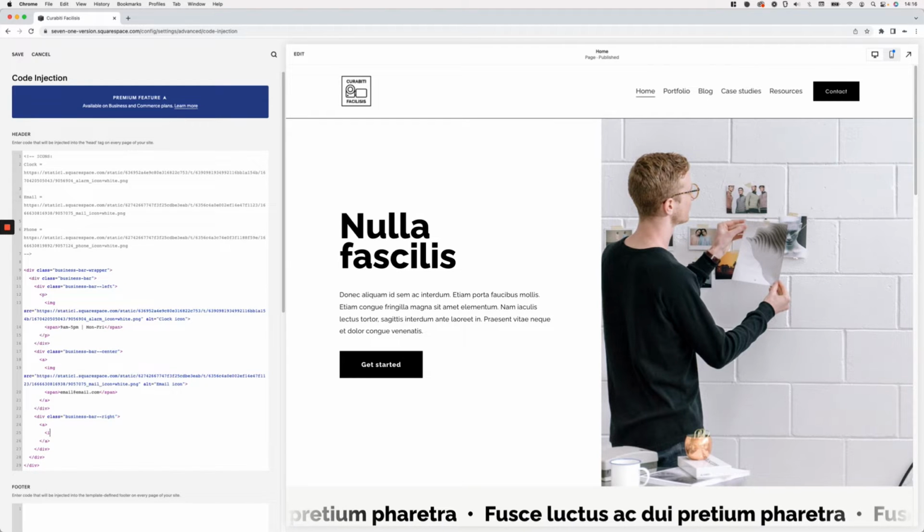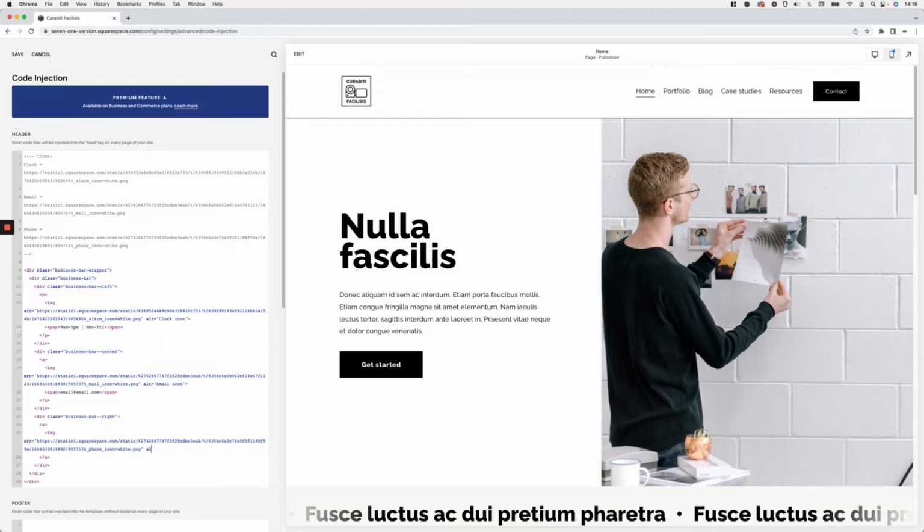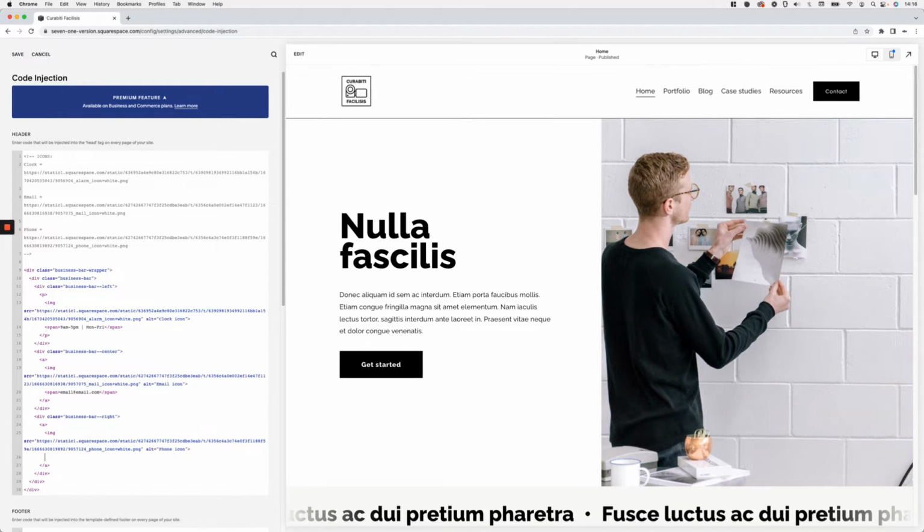And I'm going to add the icon, so source. Let's just grab the phone. There, an alt tag, phone icon, close it, and then we have our span, which is just going to be a number, so 819, and then 1, 2, 3, 4, 5, 6, 7. All right, perfect. So we have that there.